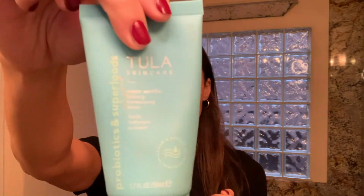And then I'm using this eye gel right here. I've seen a difference with this definitely, over time. You just have to give it a bit. It's for fine wrinkles from smiling, and it's always good to do some under eye care. And then I've been using this Tula moisturizer as the last step before the sunscreen.